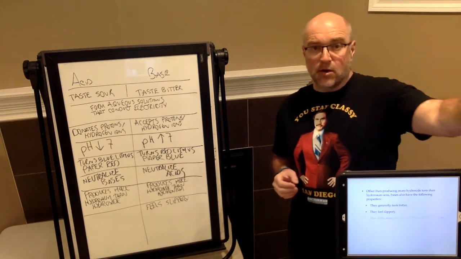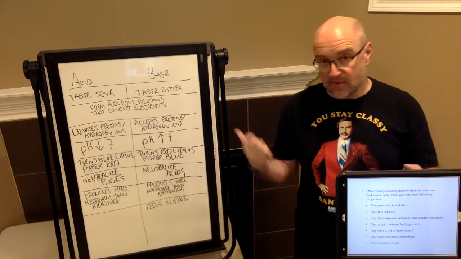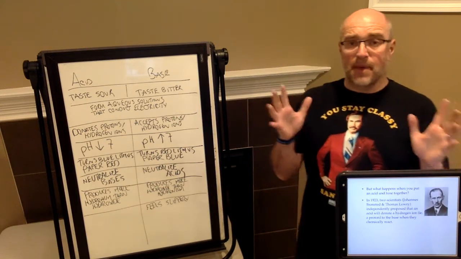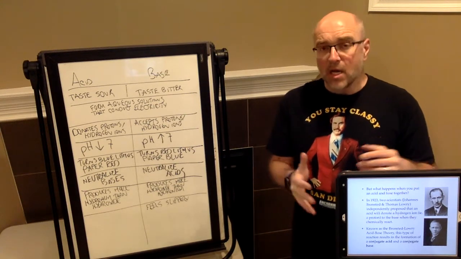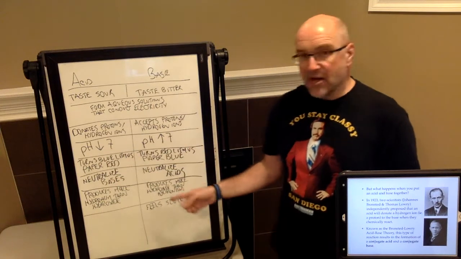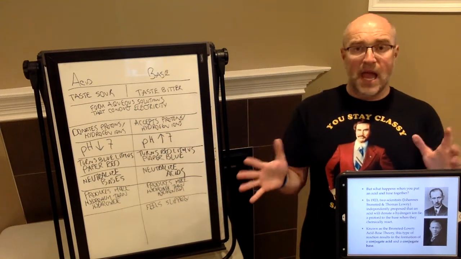And again, over here, here are the distinguishing features of a base that I just discussed up on the board over there. So what happens if you put an acid and a base together? We've been discussing what happens when you put an acid in water or a base in water. But what if you put an acid and a base together? Now, I did mention that acids will neutralize bases and bases will neutralize acids. Well, this is sort of what we're getting at with this reaction.